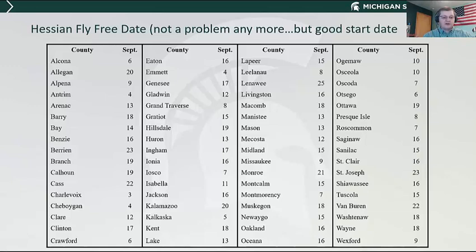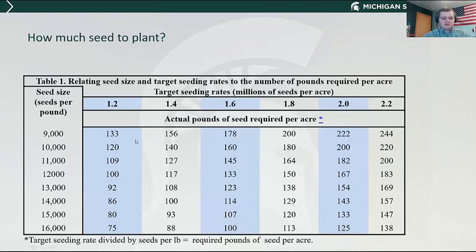If you plant earlier than that, you can get excessive tillering in the fall, and then you have to do some management in the spring. Be careful with nitrogen applications — if you have more than two or three tillers in the fall, you can create a lodging problem closer toward harvest. This seeding rate chart will be posted in an article on MSUE News today. Early in the season, start at a low seeding rate: 1.2 to 1.4 million seeds per acre in early September. By mid-October, go to 1.6 to 1.8 million, and higher as you get into November. We have a planting date and seeding rate study with two years of data that suggests we may not need to go to these higher seeding rates the later we plant, but that story is not complete yet.